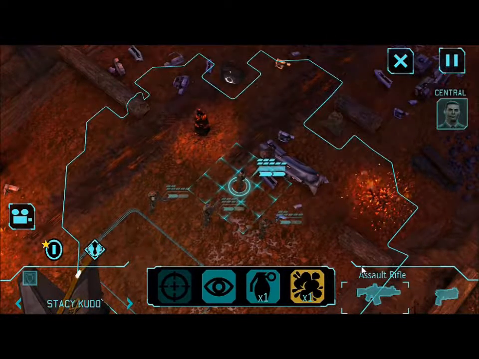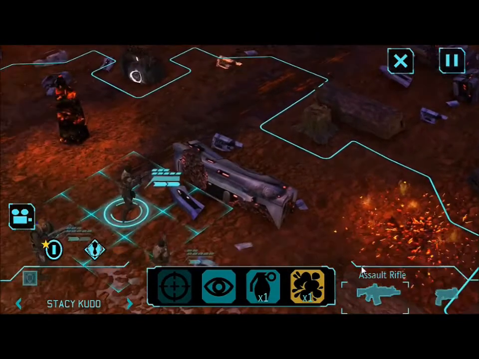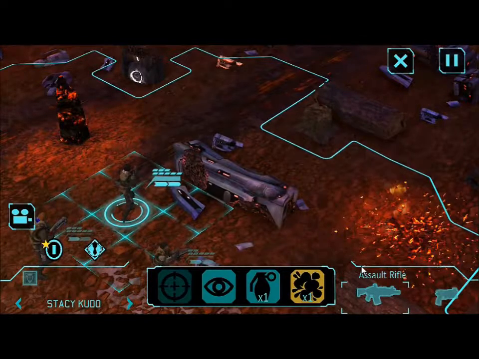Looks like the crash site is dead ahead. We should expect heavy resistance here. There's no telling how many hostiles were on board. Approach the craft with caution and attempt a breach if possible. Central needs to shut up and let me finish.